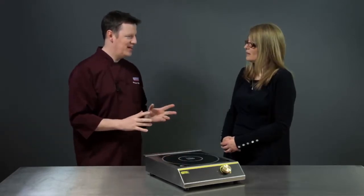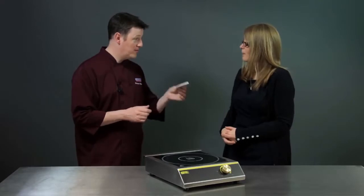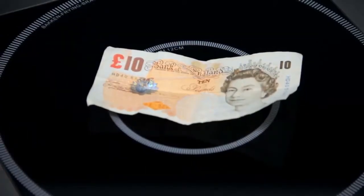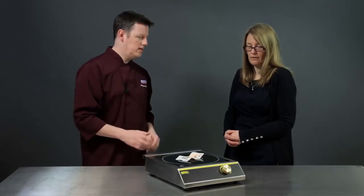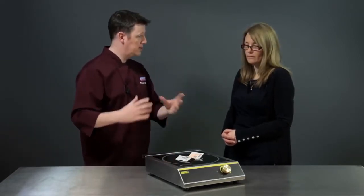First thing, have you got any money on you at all, like a £10 or £20 note or something? A tenner. Fantastic, cool. I promise I'll let you have this back. Just to prove the point, £10 notes aren't magnetic, apart from a tiny little strip in the centre. When I turn it on, you'll notice that it'll start beeping, and that beep is to tell me that there is nothing on top of the hob which is magnetic.